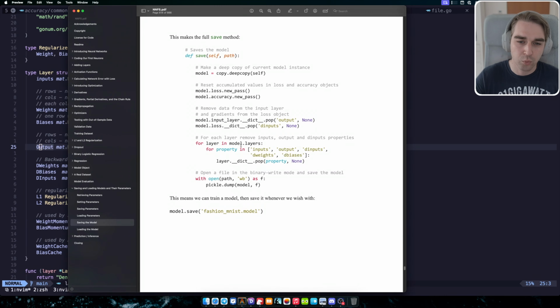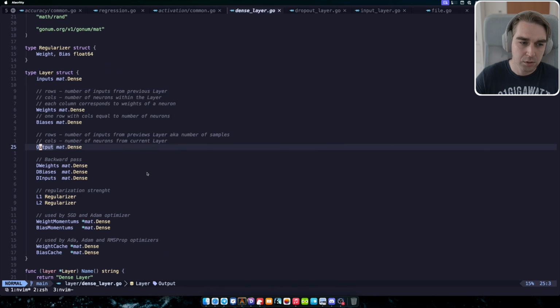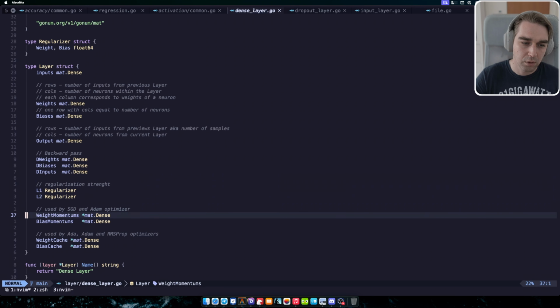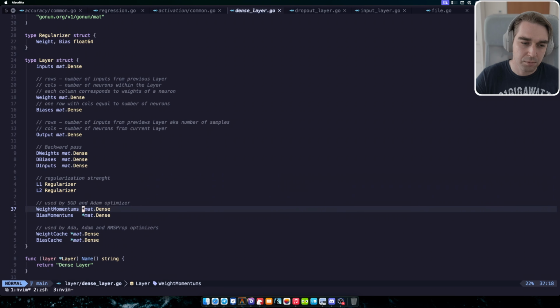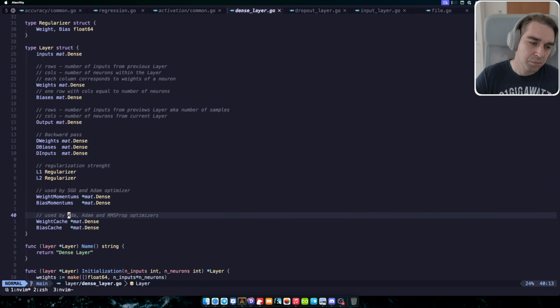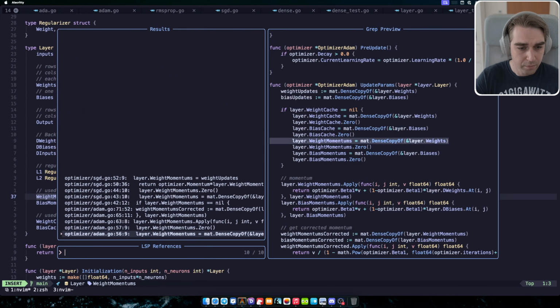Because, for example, we are removing the inputs, outputs, the weights, the biases. So this is remove. Cache, I'm not sure used by, so this is used by the optimizer.